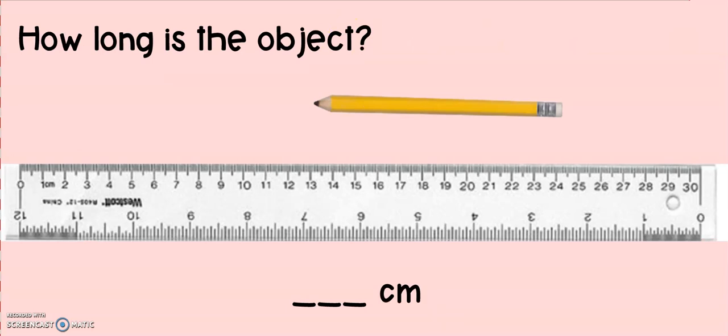Another thing that we're going to do in second grade is actually use a ruler to measure items. Sometimes we might measure lines or pictures in our math activity books. But sometimes, we might measure with real objects that we have in the classroom or at home. The question on this page asks, how long is the object? Here we have a yellow pencil and we want to measure it. If you look down at the bottom, it says blank centimeters. So, that tells me that I'm going to use this centimeter side of the ruler, not the inches.